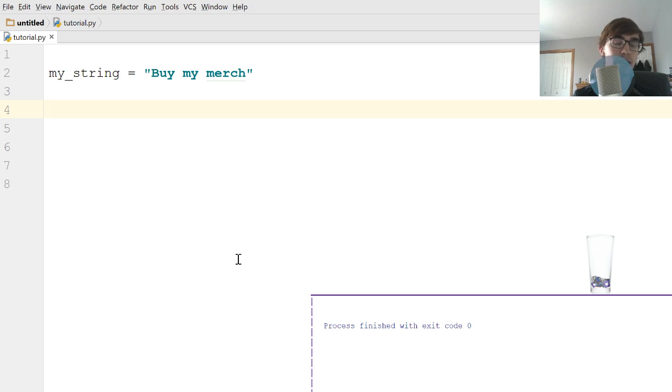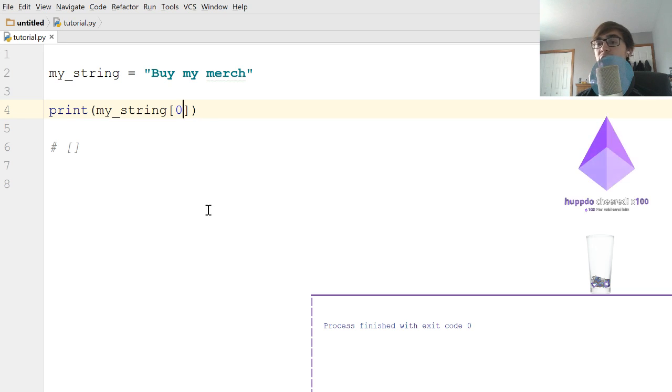Let's mess with this string. Let's say we wanted to only print buy. How can I impact my string here to only give me back that? Well, we can index it. And how do we index things? We index things with brackets. Brackets allow you to basically take chunks of whatever you're doing and take from them. So we can say that my string indexed at 0. So all strings, arrays, lists, sets, dictionaries, everything.